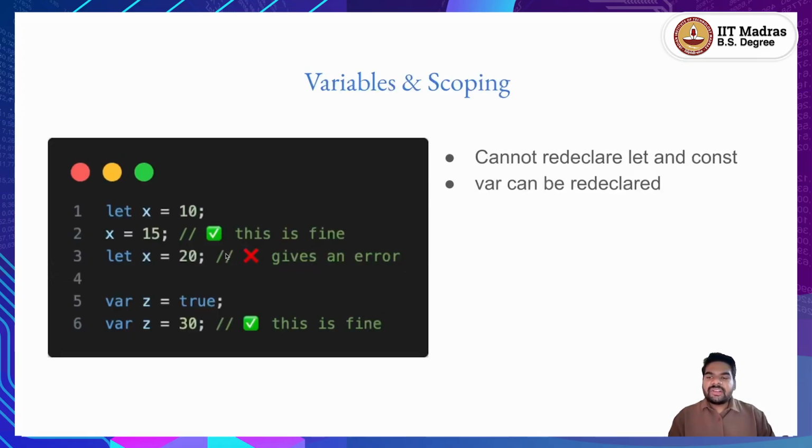Now let's talk about redeclaration. Redeclaration means I declared the variable with let, then again I'm trying to declare it again, let x equal to something else. Doesn't matter, it can be anything. I can't use let x again in the same scope because I have declared it once. I can't declare it again. But with var, that's not the case. With var, I can declare it once and I can do it again as many times as I want.